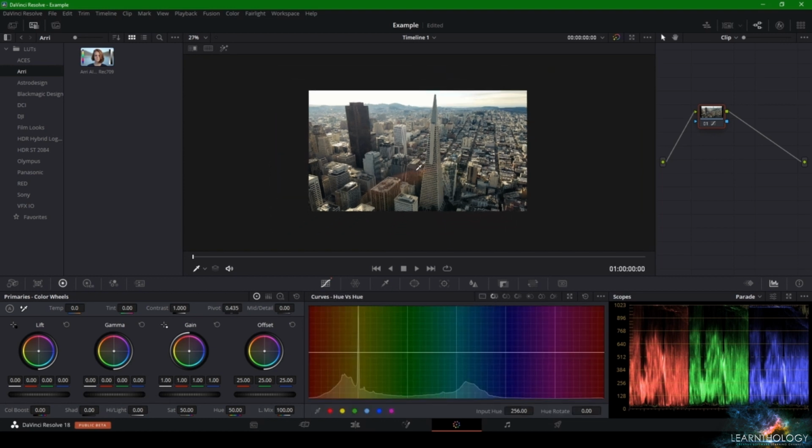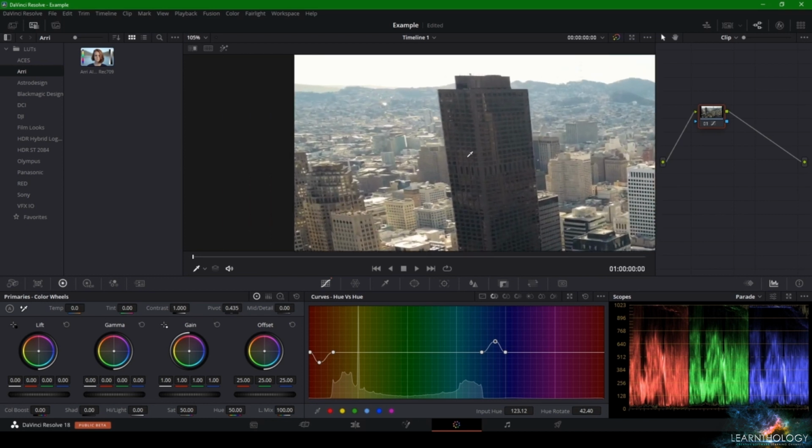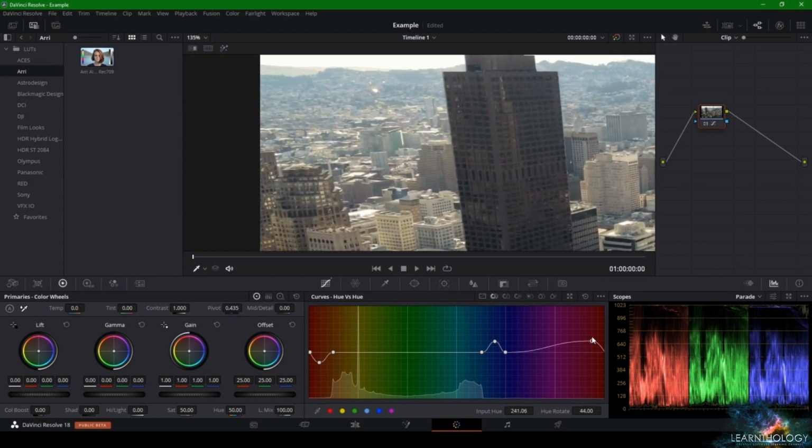So this one is for hue. You select a color, so let's select this color, and we can change its color basically. So let's add different lines here. If I want to change that color, as you can see, it changes into different colors based on the one that I have chosen. So let's actually reset this, and let's go to this red color, and you can make it yellow, as you can see. And it looks pretty good actually. If you want to change this color, you can change it by touching it, and then you can change it to yellowish.